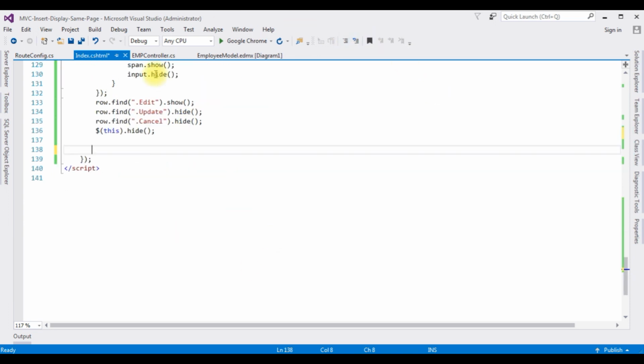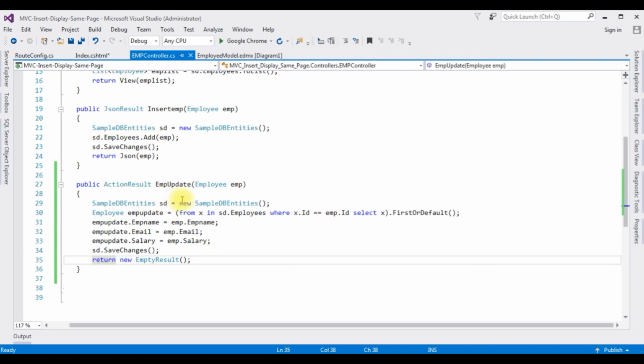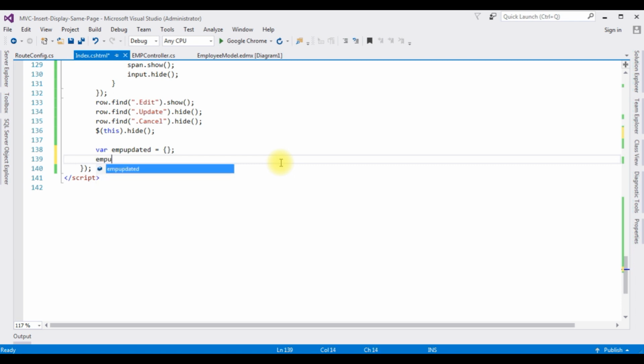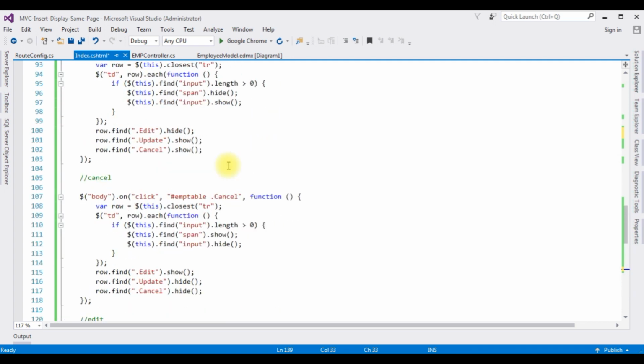Now here I am calling this action result emp update method in this jQuery snippet. Variable empUpdated is equal to empUpdated dot the column names I'm adding, id is equal to row.find, between double quotes I am adding the class name of the table row.